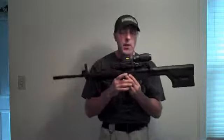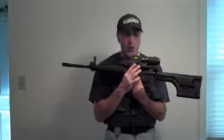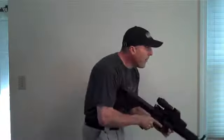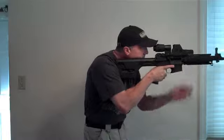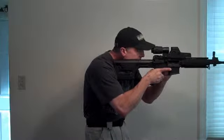Now the G23 system took that into consideration. With a magnified system right up against the rear of it, they moved the controls so your on-off switch and your illumination increase/decrease switches are on the same side. So now if you're down range — whether you're using the G23 or not — you're up on target and decide to turn it off, turn it up, or turn it down, you still have situational awareness with your target down range. You can now adjust your illumination or shut the system down while staying on target.